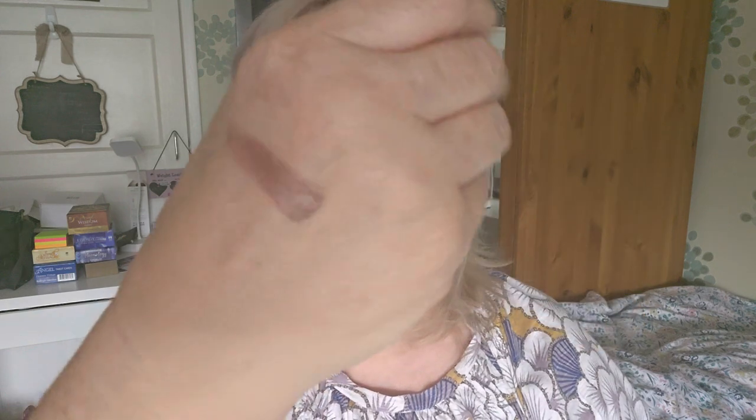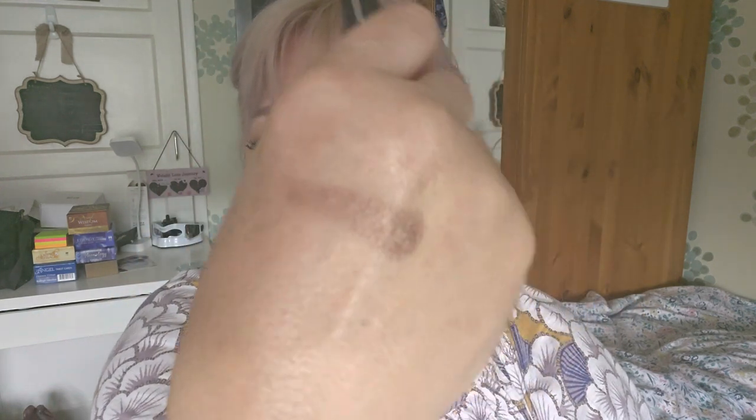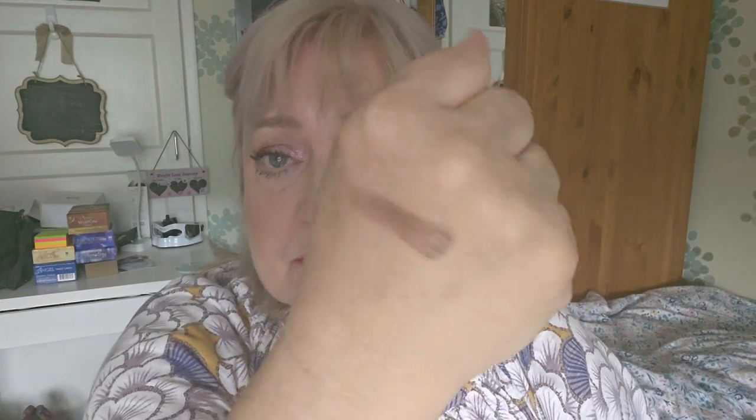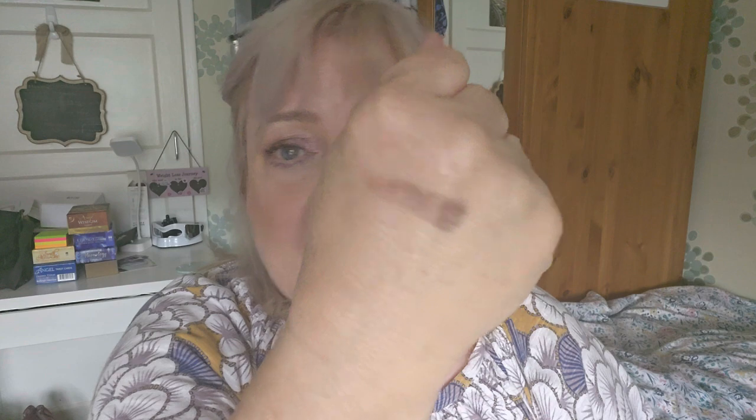I'm not going to buy the new one because I've still got this, and it's still one of the ones that maintain that lovely glow, that lovely shimmer in it. And I've got it on the outer part of my eyes, like I said. I'm not going to be changing that anytime soon. I do like one of the new ones, actually, the coral, which I thought would go lovely with this, so I could buy that one. But just see how it hasn't diminished in quality in any way. So powerful, this one. So anyway, sorry, off those favourites now.